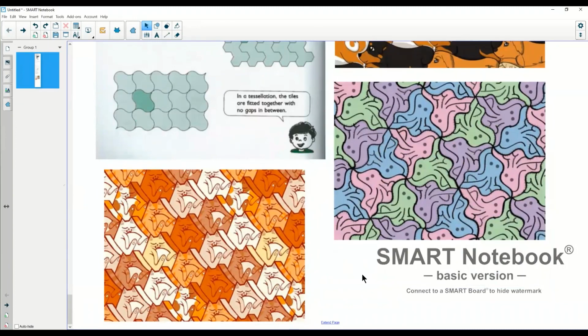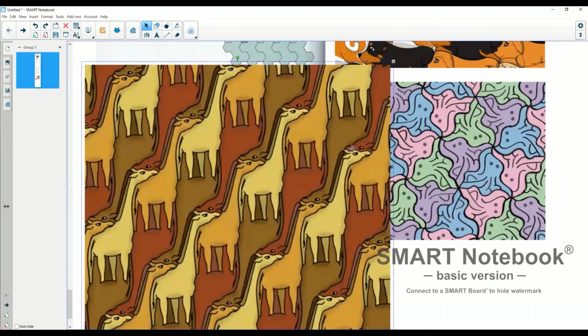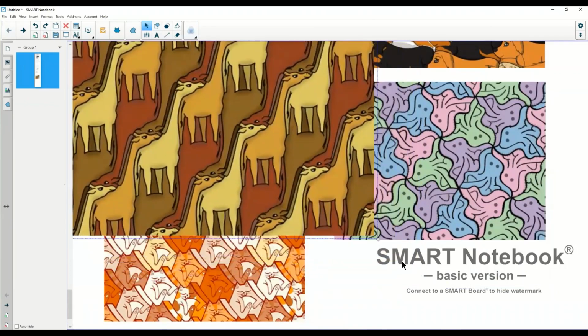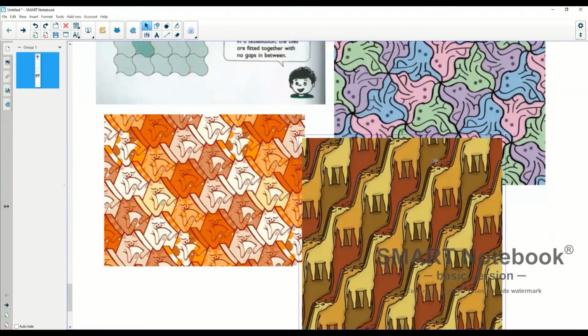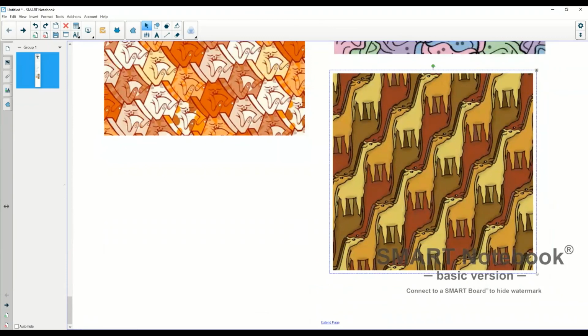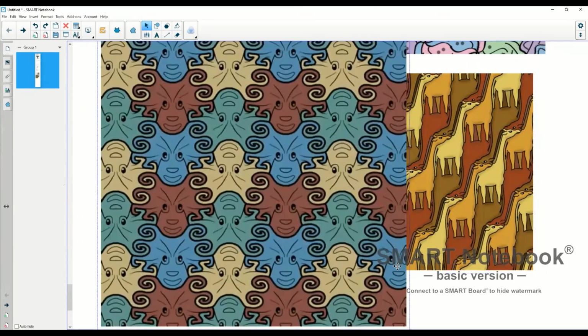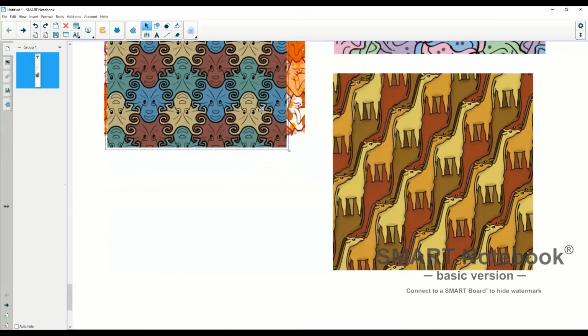There's a tessellation of a bunch of giraffes, if you want to load. Giraffes, yes, a bunch of giraffes. Yeah, so there's a lot of very interesting tessellations. I'll post just a few more. And last but not least, let's see, what other tessellations do I have? Oh, we got another octopus one, but this one's different. This one's a very interesting one. It's different from the previous one. Yeah, so these are just tessellations.